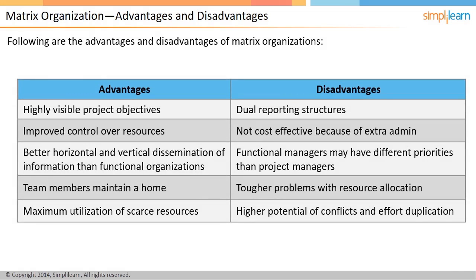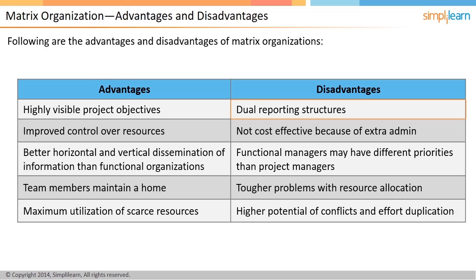The advantages of this structure are that there is a high visibility of project objectives, and there is improved control over resources. In terms of communication, there is a better horizontal and vertical dissemination of information than in functional organizations. Even after the completion of the projects, the team members have a home department to go to. There is a maximum utilization of scarce resources.